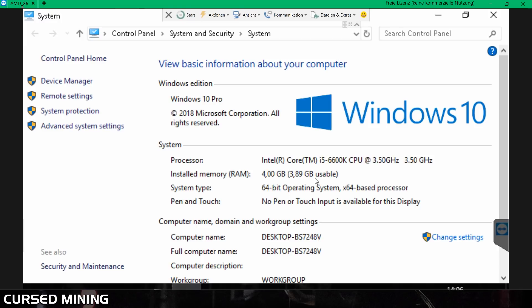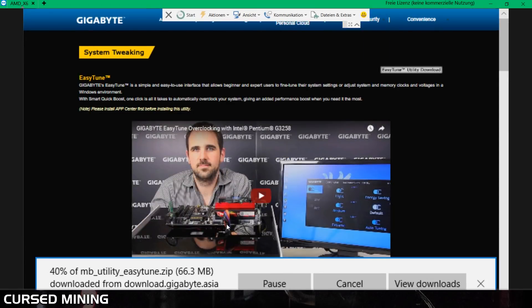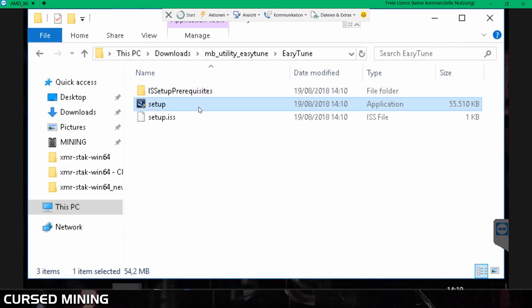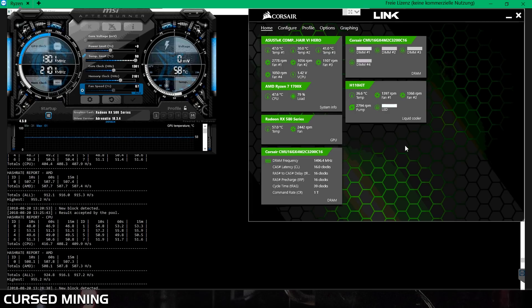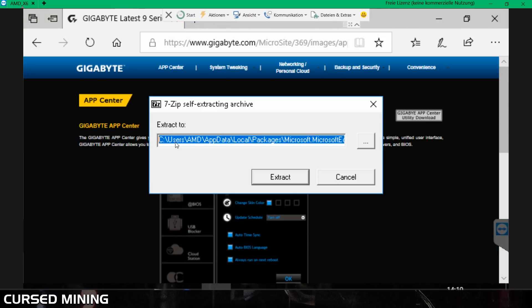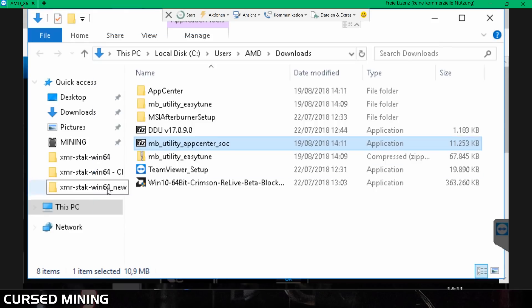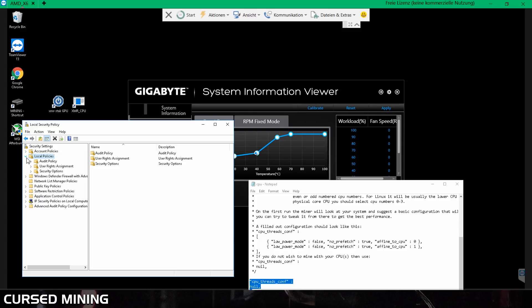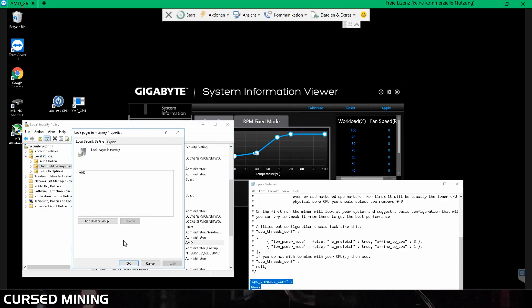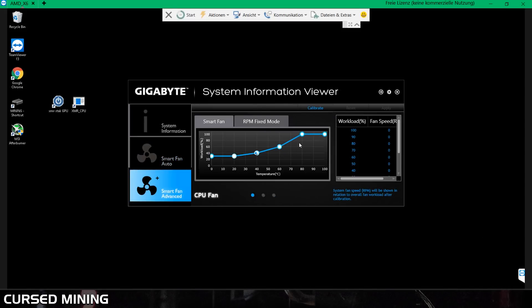Now you can see me doing some setup originally for mining Monero Heavy, because I did not realize my hash rate fail at first. I'm getting some Gigabyte bloatware — you can always control your CPU fans from the BIOS, but I wanted a software solution. This will differ from motherboard to motherboard; for example, on my i7 it's the MSI Control Center, with Ryzen it's Corsair Link for the pump, etc. For my initial tests mining Monero, the CPU with the Noctua fan would not go above 55°C — perfect. I was also doing some setting changes for Kryptonite Heavy, like enabling large page files. If you're interested in a tutorial on the software side of CPU mining, please let me know in the comments.